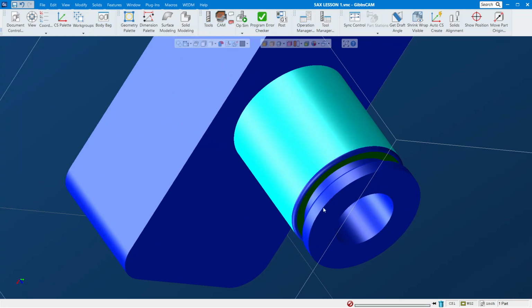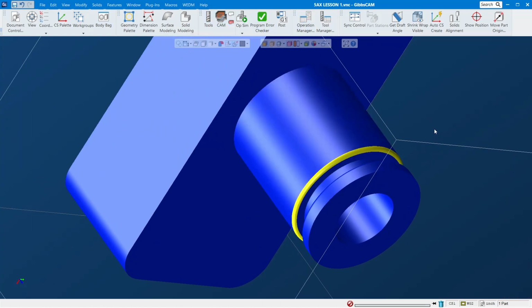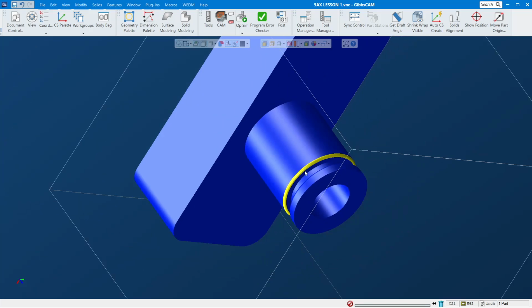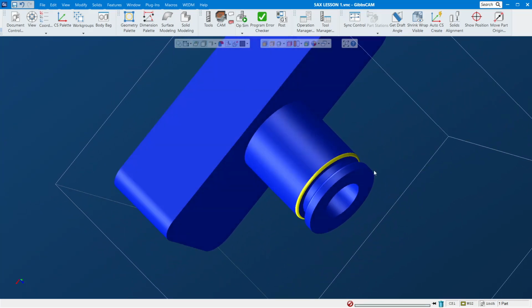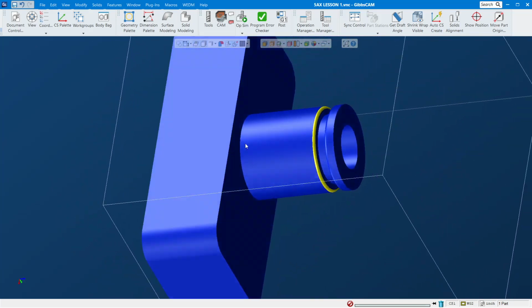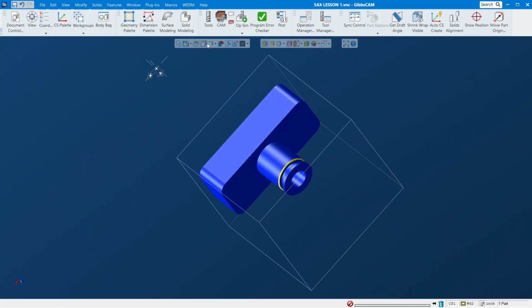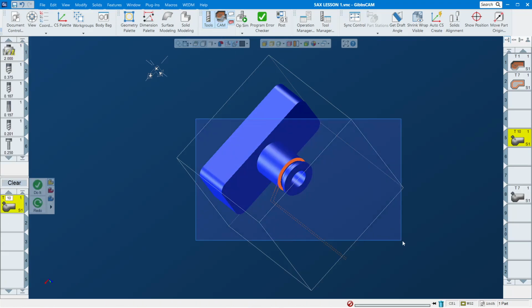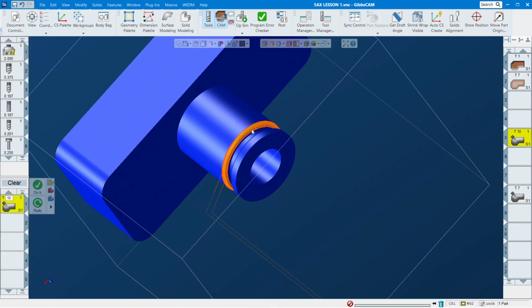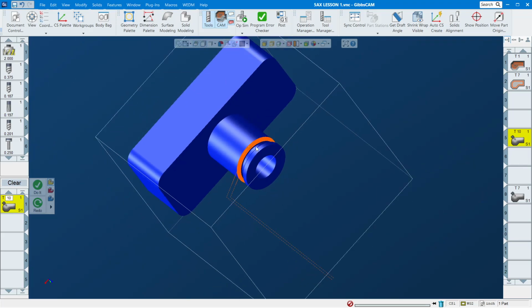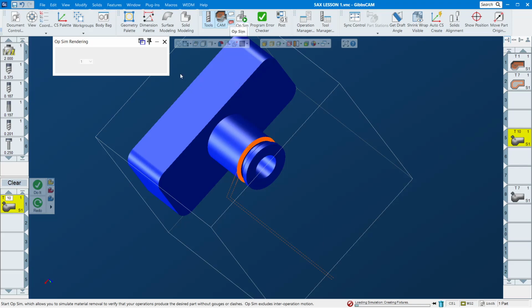So this tool path just makes this radius right here, right? Because if you don't work on the layer, you don't have a tool path, how can you make that radius, right? So with this one, this work can be done on the 4 axis rotary table, or it can be done on the 5 axis when you lock one axis at the angle, and then all 3 axes will be moved continuously. So let's render it so you can see.